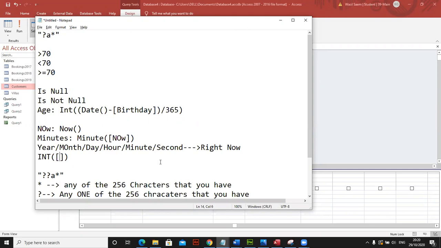So int, yes, int is a function as well. We use the brackets over there as well. Okay. Right? Okay, thank you, sir. We can even use round. Remember what round is? We can use round, and I can have any field over here, and comma 2 means round it to 2 decimal places. So I can use round as well. You know the basic difference between int and round?